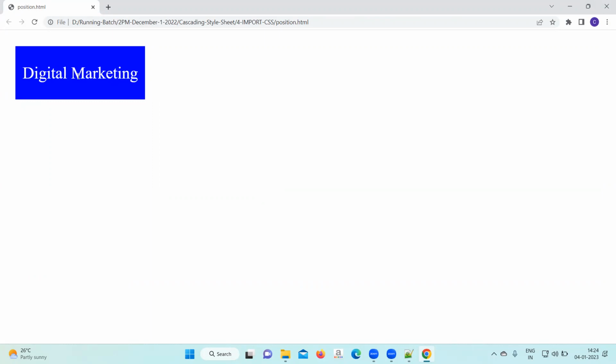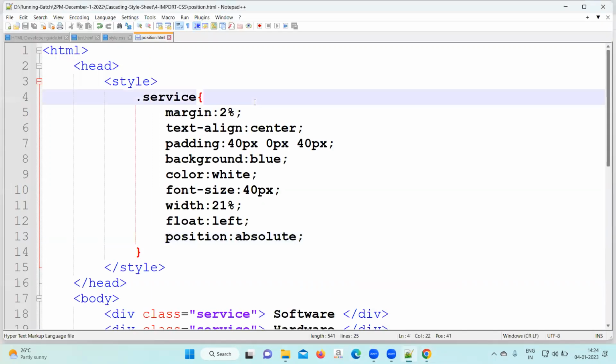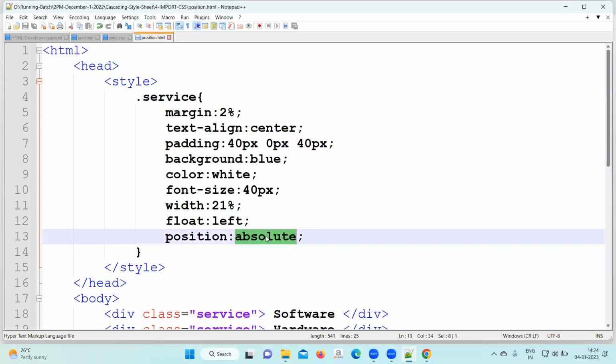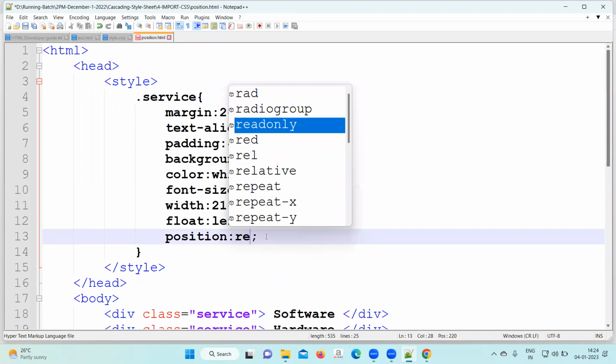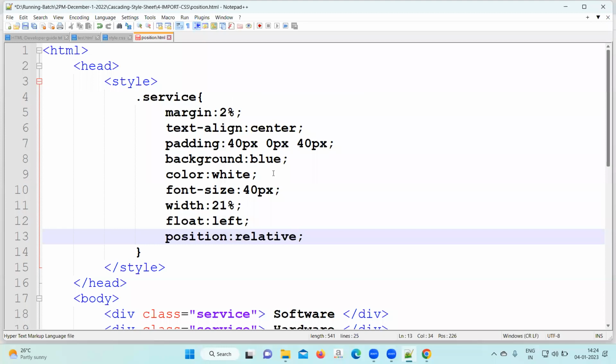So when we write position absolute, your margin property will not work. In case of relative, your margin will work.